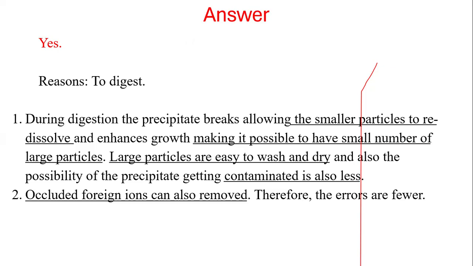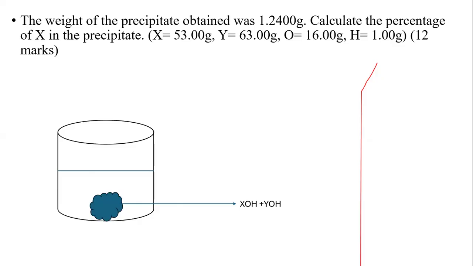Do you see? It should be a complete answer. The reason you should tell is to get these, and why should I get like this? To get larger particles, why? Because it has these advantages. Like that, you have to write the answers. Okay? Right. This also, I think we have discussed. Then let's move to the next one.